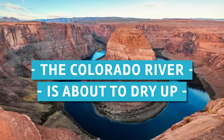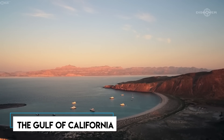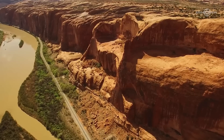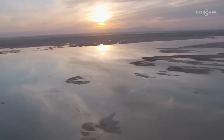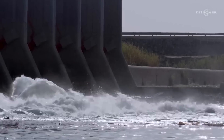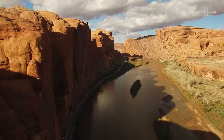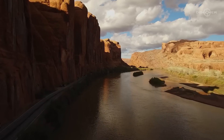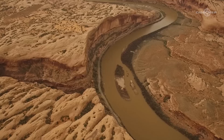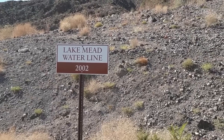Number 6: The Colorado River is about to dry up. The Colorado River begins its journey in the Rocky Mountains and travels approximately 1,500 miles south before reaching the Gulf of California, and is one of the distinguishing features of the Grand Canyon. Activities on the river such as kayaking, canoeing, and rafting provide tourists with unique perspectives of the Grand Canyon. Ever since trout became a topic of concern in the south and southwest, the Colorado River has been running at a dangerously low level. Although the river still flows normally through the Grand Canyon, visitors can observe boaters navigating across Lake Mead in Nevada and Arizona, where there are distinct lines in the rock walls at the lake's edge.